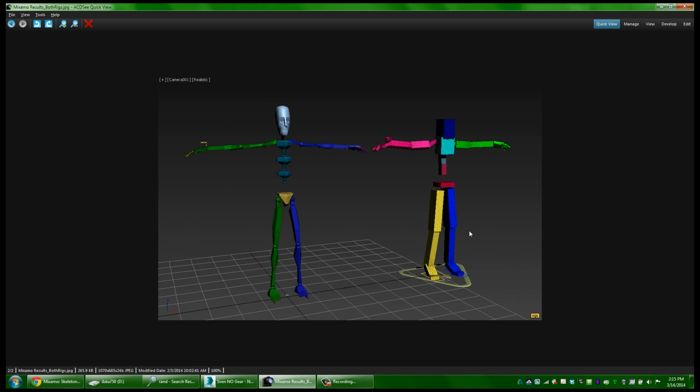If I switch out to the next image, you can see the resulting two options: one is a biped, or a Character Studio mesh over here, and one is a CAT rig. So whether you're using either of 3ds Max's two automated character animation tools for doing manual characters, so this is not Populate or Max Bones, but this is Biped, aka Character Studio, or the CAT system of animation.